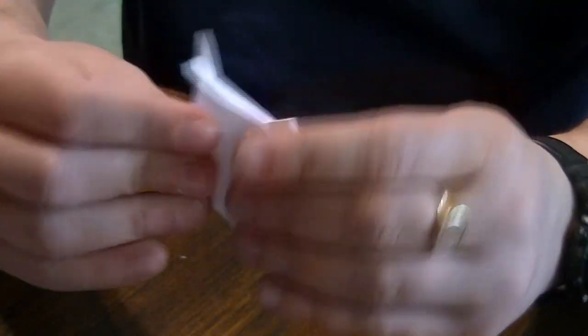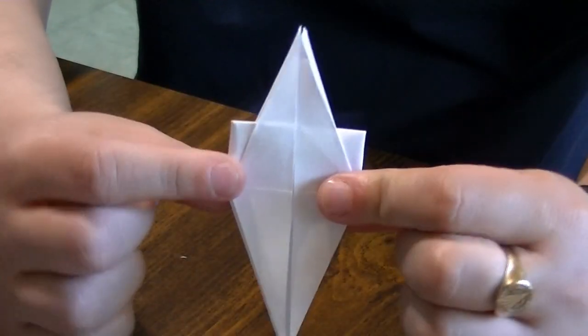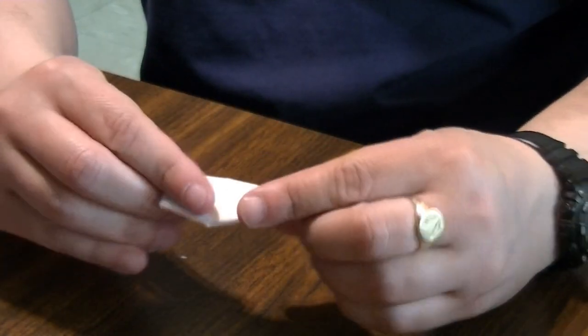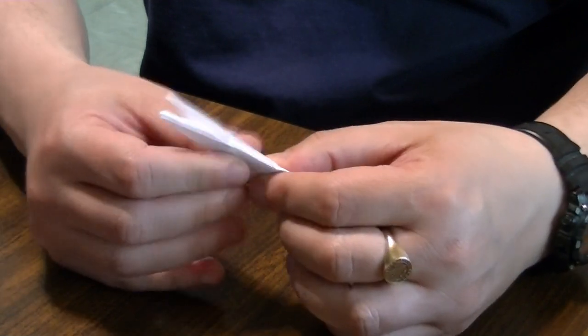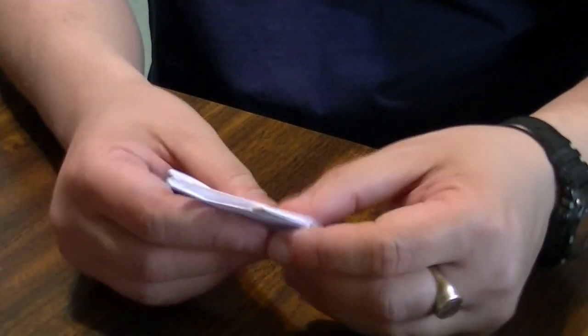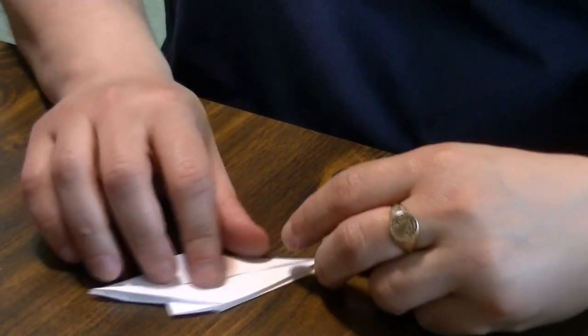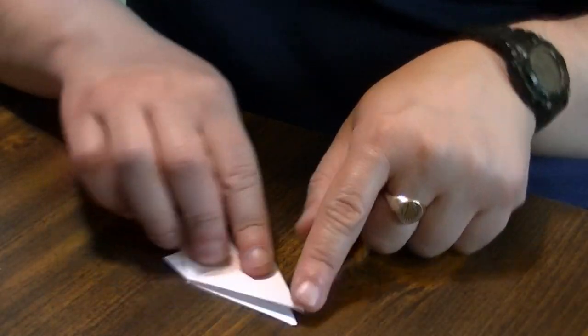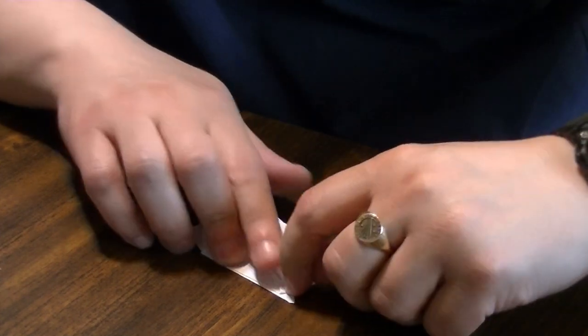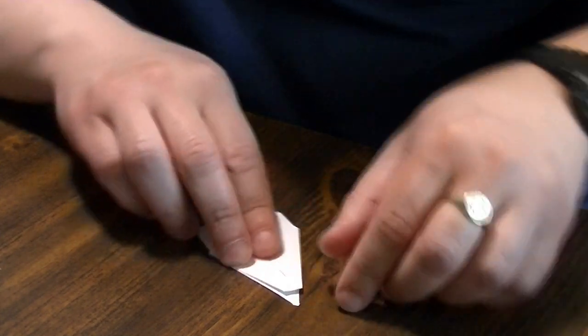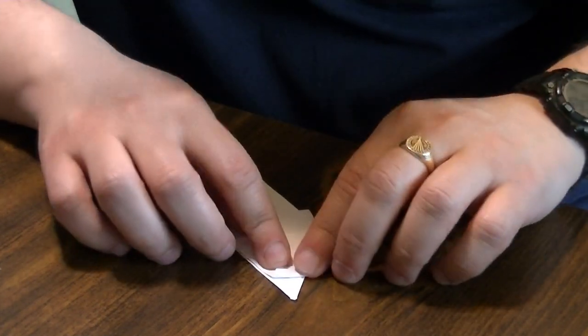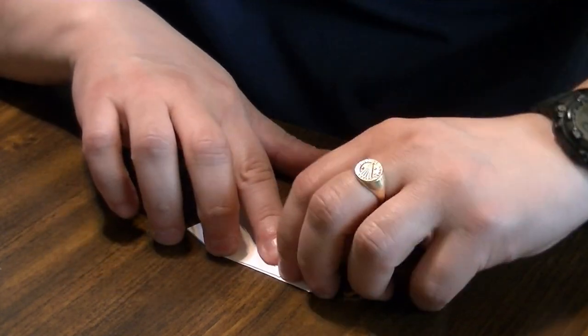Then you fold it in half like this, so that you have this little square thing with some teeth coming out of it. And, you're going to fold it in half, and I think you're starting to see how this is already a Charizard head. But we're going to unfold it flat again, and we're going to, at the very tip, we're going to fold up a little bit. And then we're going to fold again, and that is going to make your Charizard's nose.